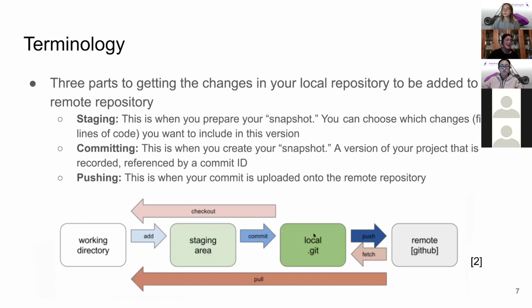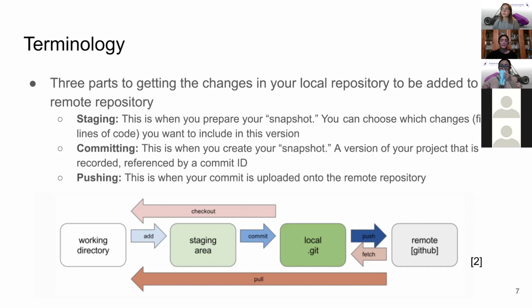Okay. So the next few slides of terminology are kind of going between your working directory and your remote directory. There are 3 different parts to getting changes in your local repository to be reflected in the remote repository. I'm going to go through them and explain why each of them is important.